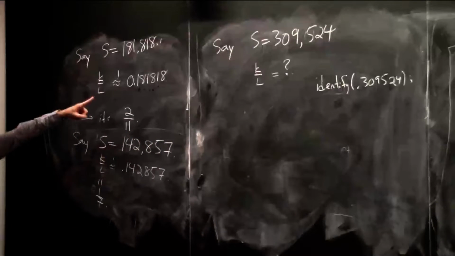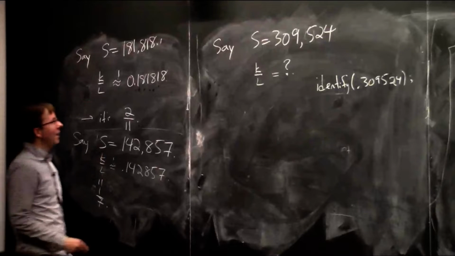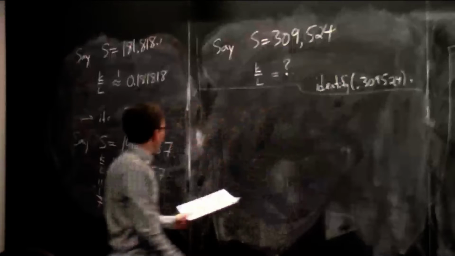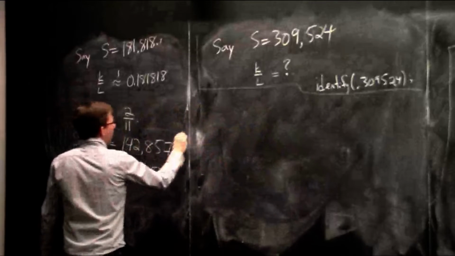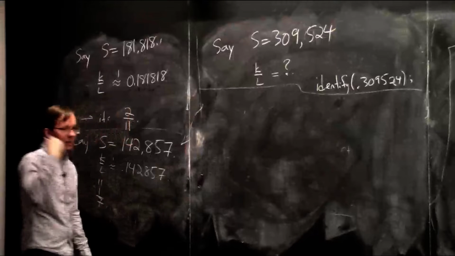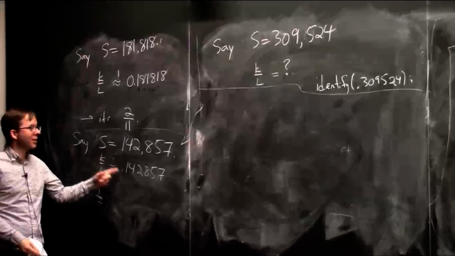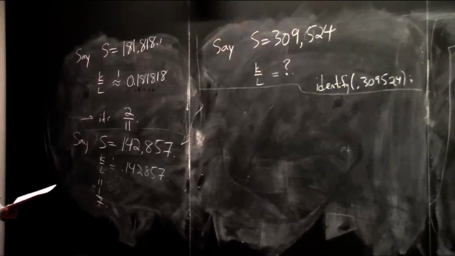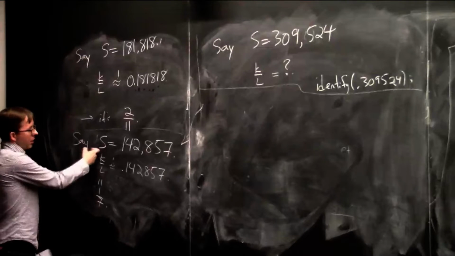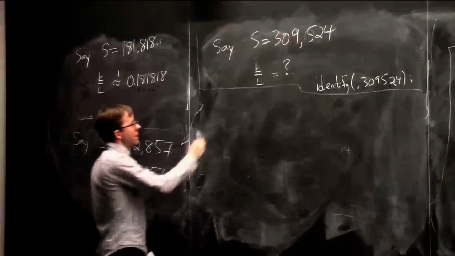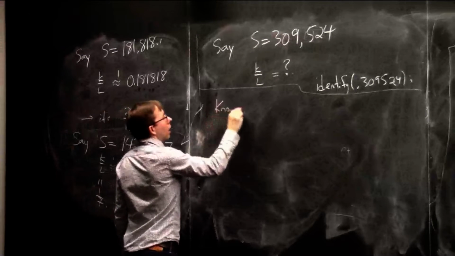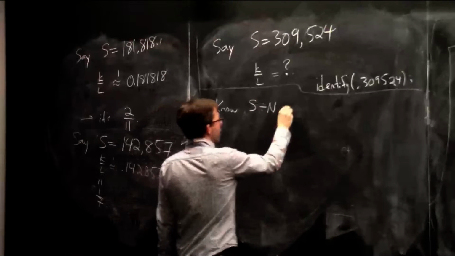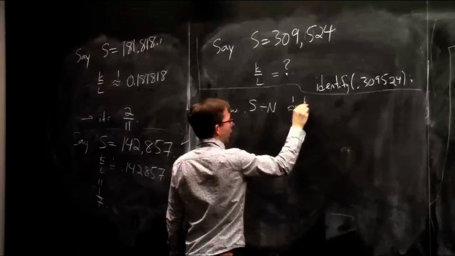How are we going to solve this one? Well, that was a little tricky, so we'll come back to it in a second. Let's go back to solving this one. We already knew how to solve this one, because some people have a lookup table in their head. They know this fraction. But how could we discover it algorithmically? Let's say we're on this S. So we know that S divided by N is super close to this mystery fraction k over L.